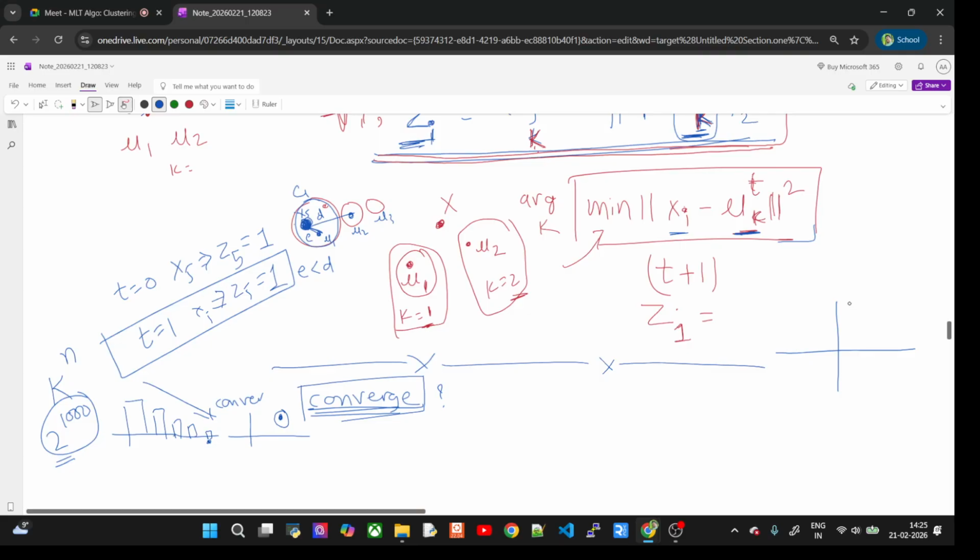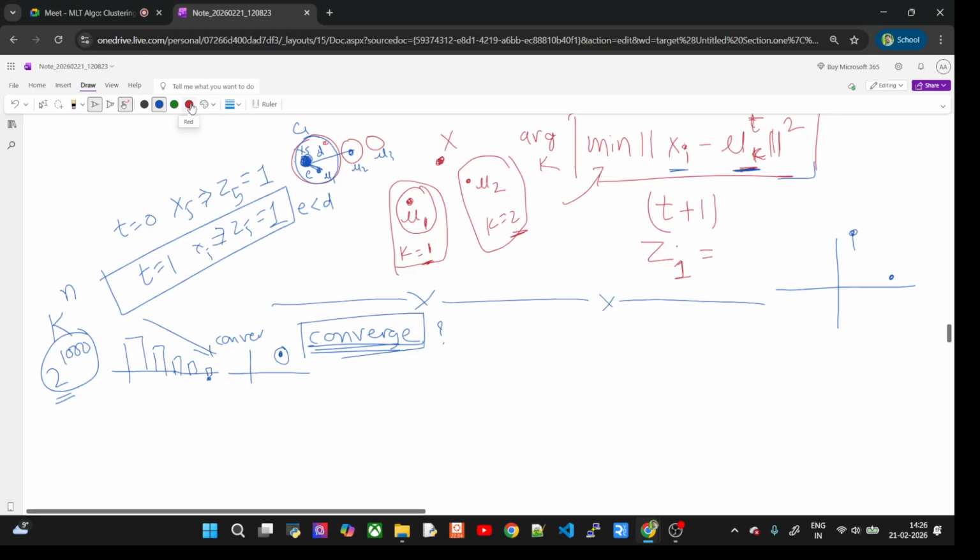You are now somewhere here, and you want to go to this point. Maybe I'll just draw the graph here in the center. Out of these 2 raised to 10,000, you are getting some combination of x1 till x1,000 points, whatever the values may be. You need to put them into the two clusters, and you need to figure out the minimum value of the summation of xi minus mu zi whole square. And you got some value here, and you say that this is the value.